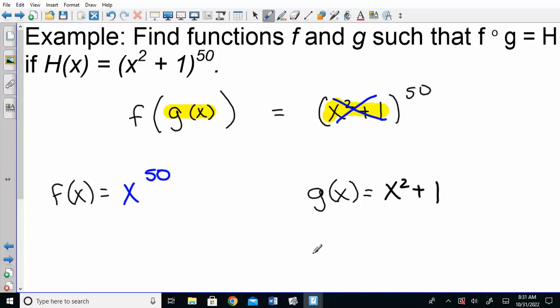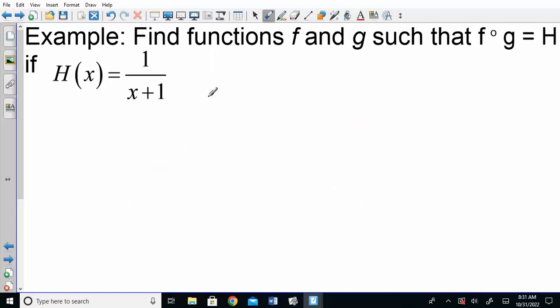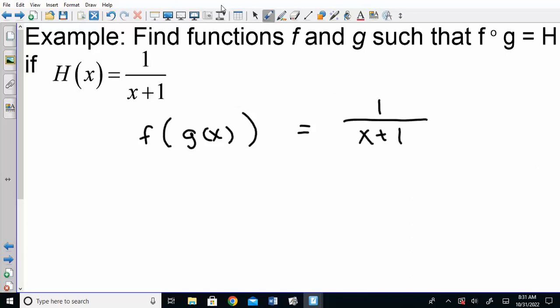And that's it. I want to try just a couple more along those lines and make sure you can visualize it. Sometimes it takes people. I'll do one with you, and then you'll do one, and then I'm done. So 2, which is a couple. So f of g of x is equal to 1 over x plus 1. So I don't have any parentheses written here, so it may not be quite as obvious to you.